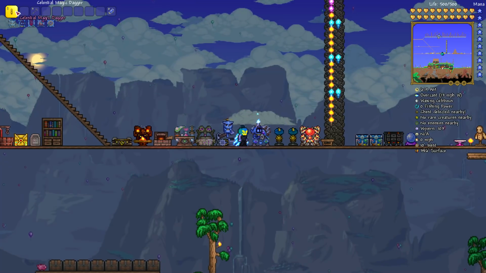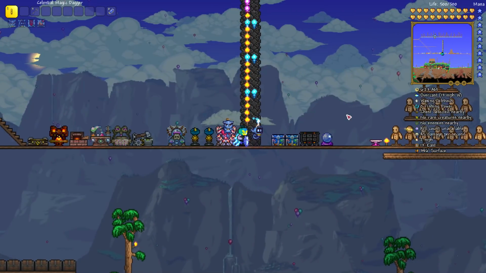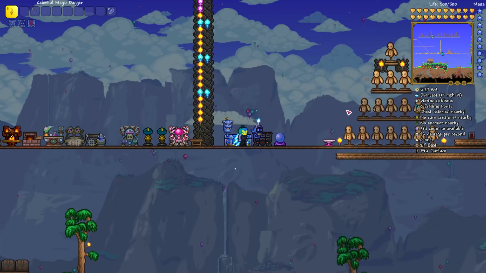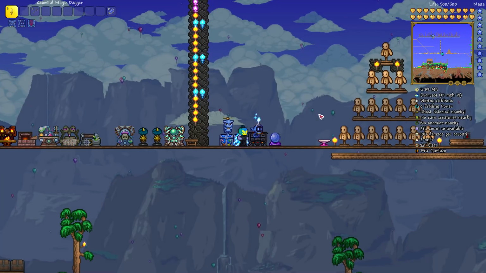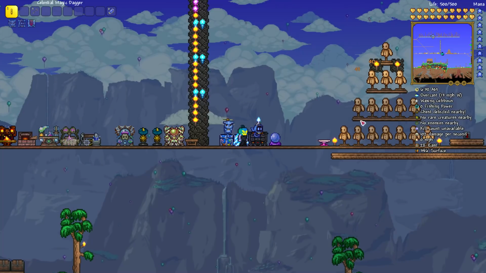First of all, the Magic Dagger. It acts just like throwing knives, but it's magic. It uses mana instead of having a stack of knives. It, as you can see, pierces through one enemy to hit a second. And of course it does far more damage than your regular throwing knives that you get at the beginning of the game, as you can see.